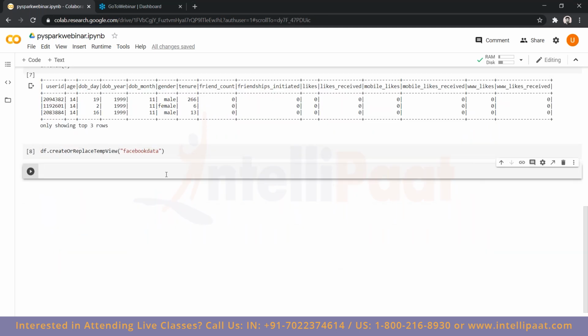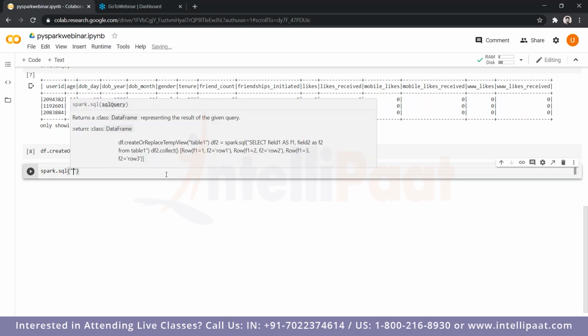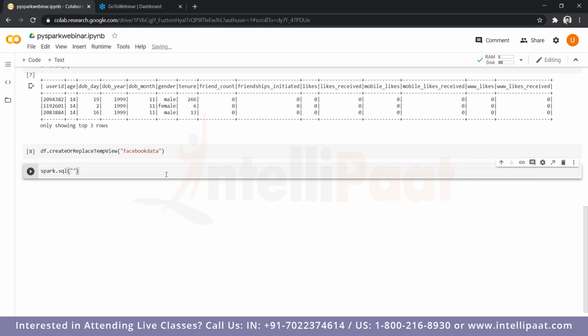So what are we going to do now? Now it gets really simple, especially for people who are coming from an SQL background. This can get really simple now. See, the only part of PySpark that you needed to know, especially in the case of SQL context when using with PySpark, is up until now. From now on, it is a simple Spark.SQL, and whatever query you put in these double quotes using the table name Facebook data, it will execute and give you that exact output. So this could be 5 MBs of data, this could be 5 GBs of data, and this could be 5 terabytes of data. The exact same procedure will be followed for all of those.